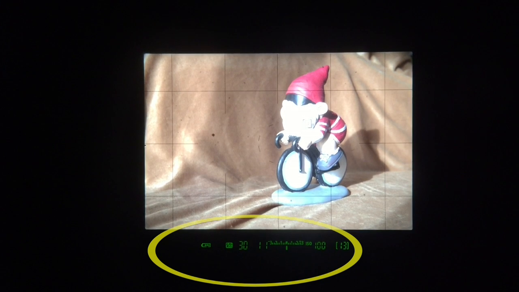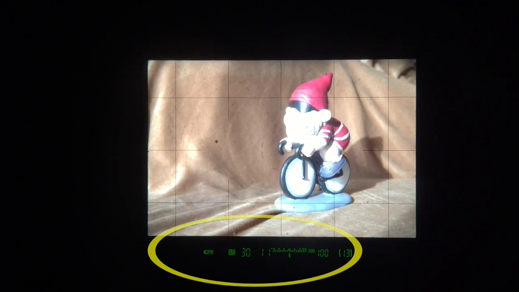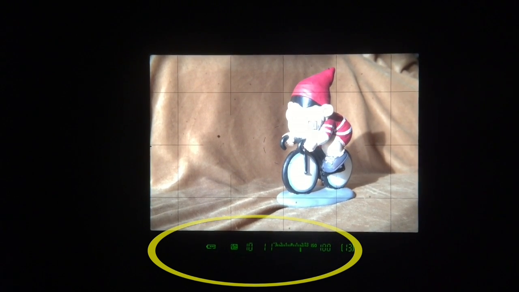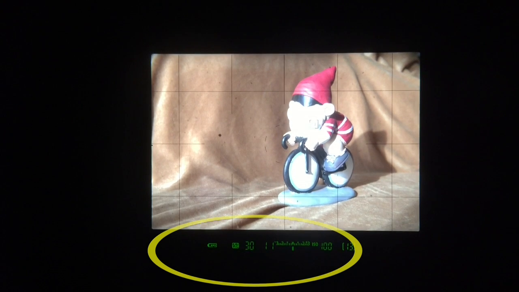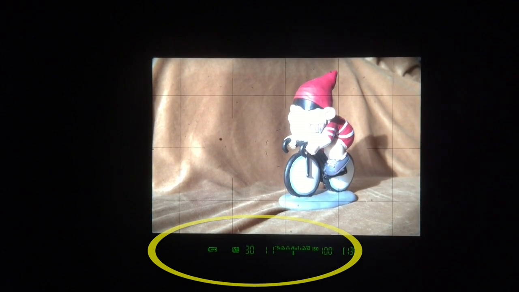To the right of the meter itself is the ISO, how sensitive it is. That last number is just how many shots I can take in a row before it runs out of temporary memory. Anyways, what you typically want to aim for in a typical scene is that middle position. If you go under exposure or over exposure, I'll show you that in a second, but that's what it looks like through the lens on a DSLR.